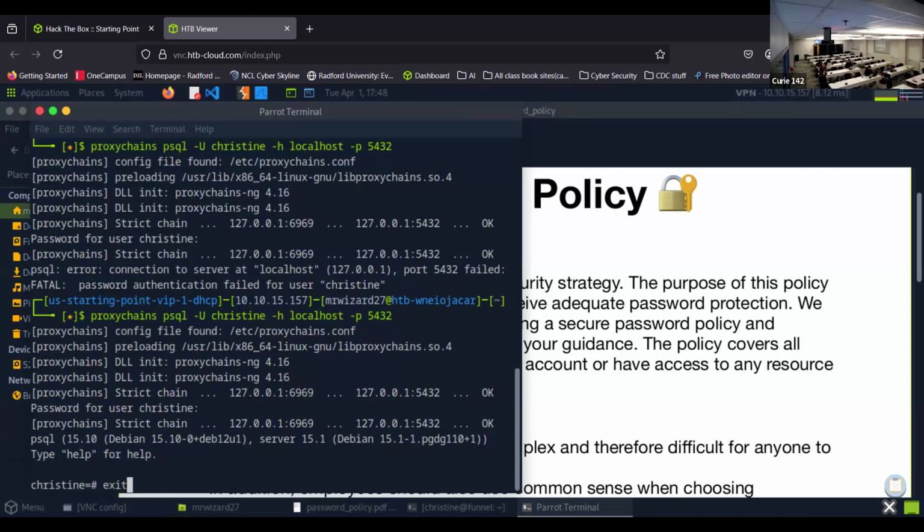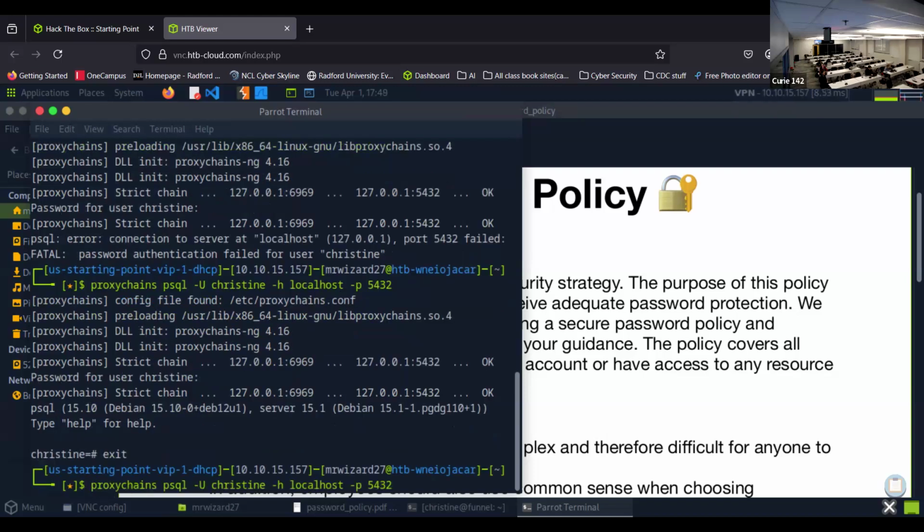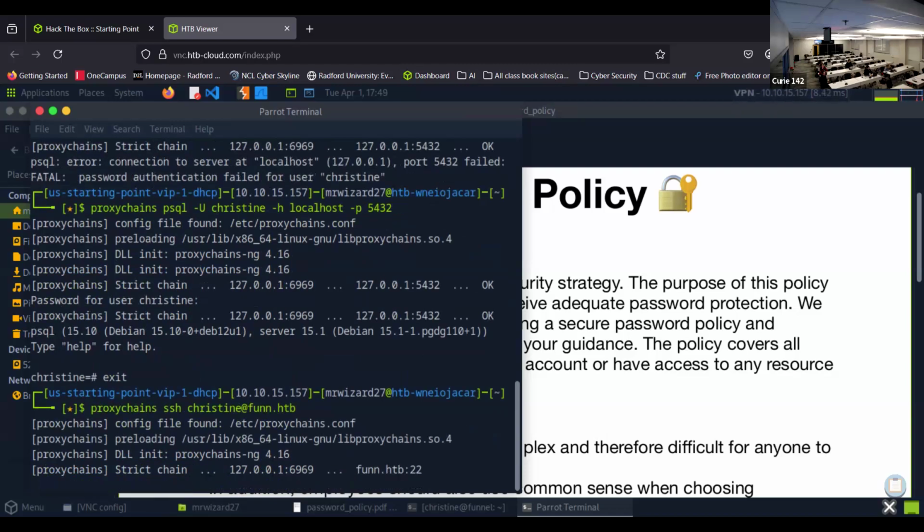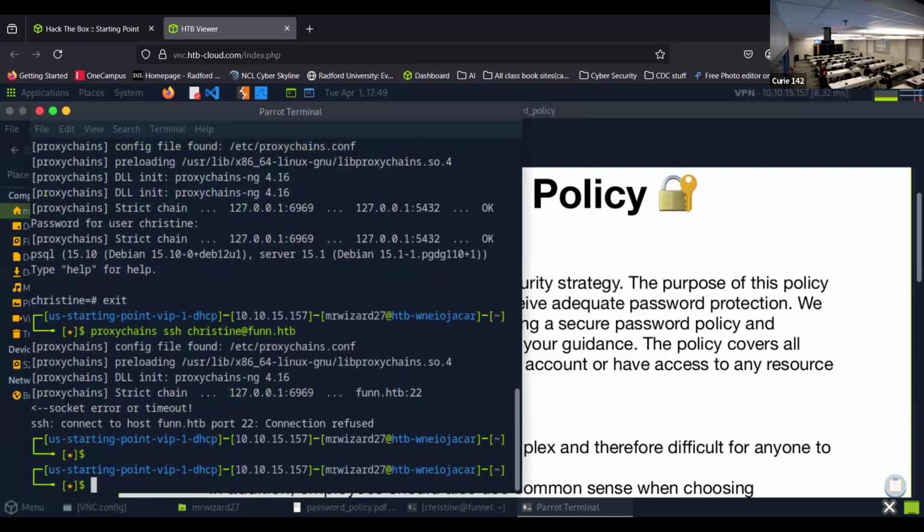Let's say we want to connect to it locally, I guess. You can SSH. I think it worked. Connection refused. I guess you can't SSH from inside of it.